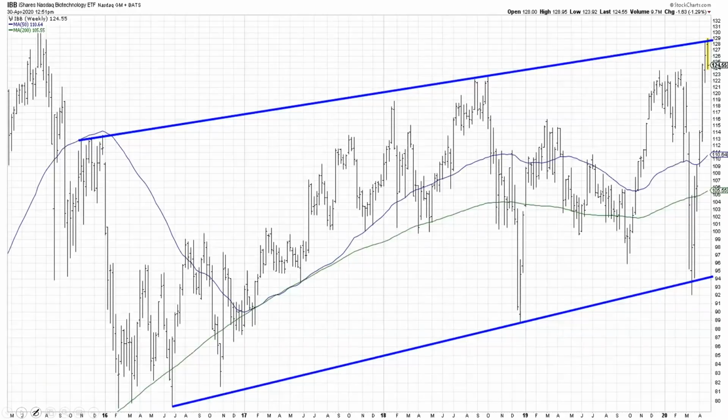Now this is IBB. This is my favorite of all the charts that I'm showing you because this is a perfect parallel channel. In other words, the top blue line and the bottom blue line are equal in terms of their distance, making it parallel. If we look at the top here, this connects the highs that go back from 2015, which by the way was the year this actually peaked in price, connecting the highs from 2018 and then to the high that we just had in 2020.